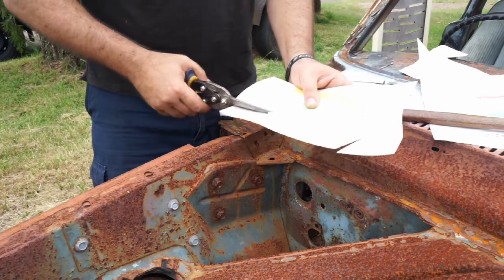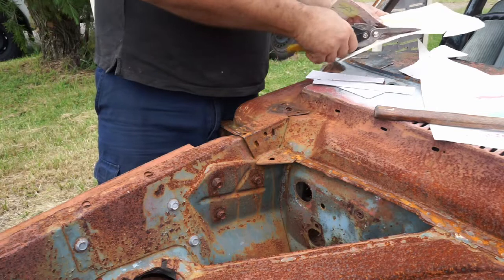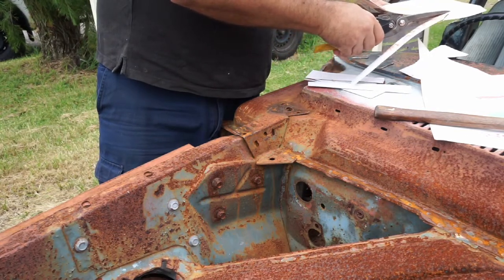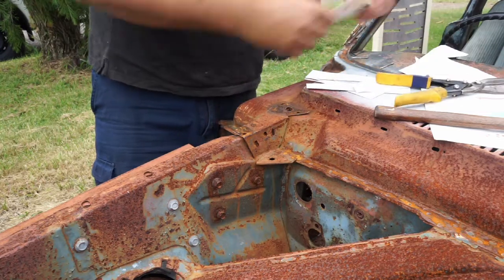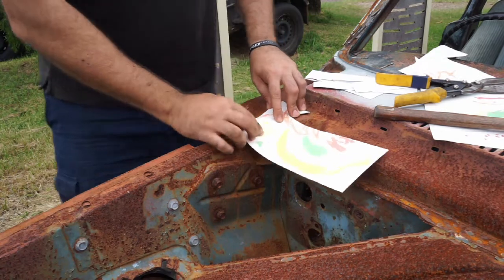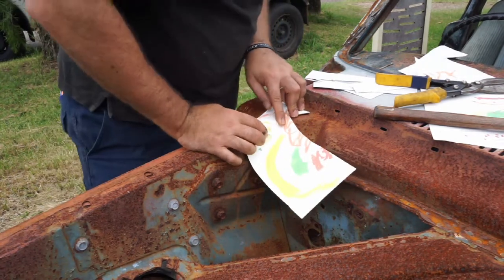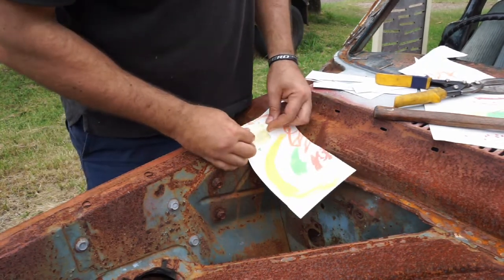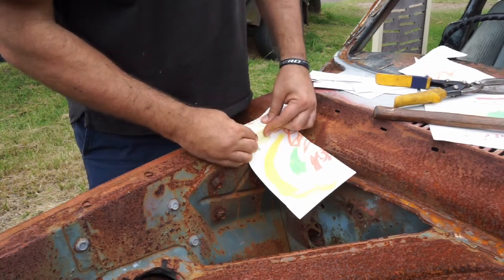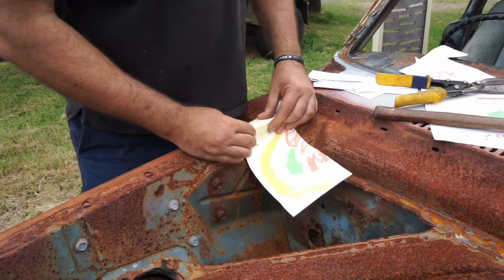You don't need that top bit now. So that lines up pretty well. We can do a fold here. So mark that as a bend. I'll try and tighten that up. So that's the fold there.